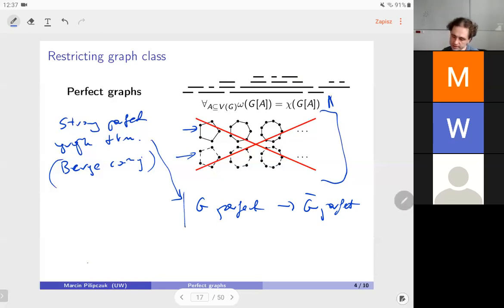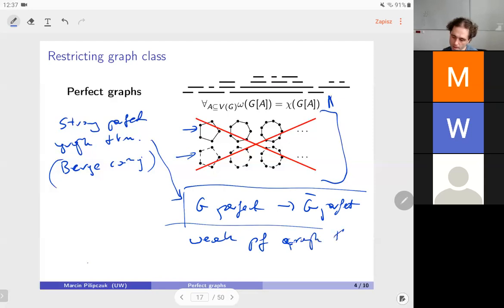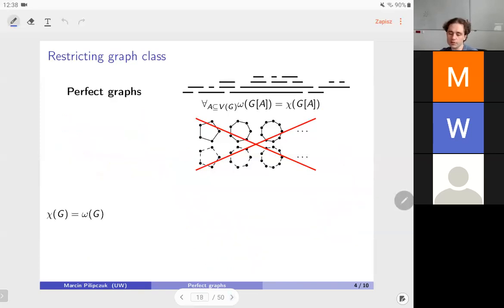So this statement is actually called the weak perfect graph theorem. And this is a theorem of Lovász, much older, and we'll actually prove this one. We won't prove the strong perfect graph theorem because it's really a theorem about decomposition, a deep structural result about the structure of perfect graphs. We'll actually prove this statement, a theorem of Lovász from a few decades ago, and this is actually quite a neat proof that may give you some insight into how perfect graphs work. Okay, good. So we have got this property.